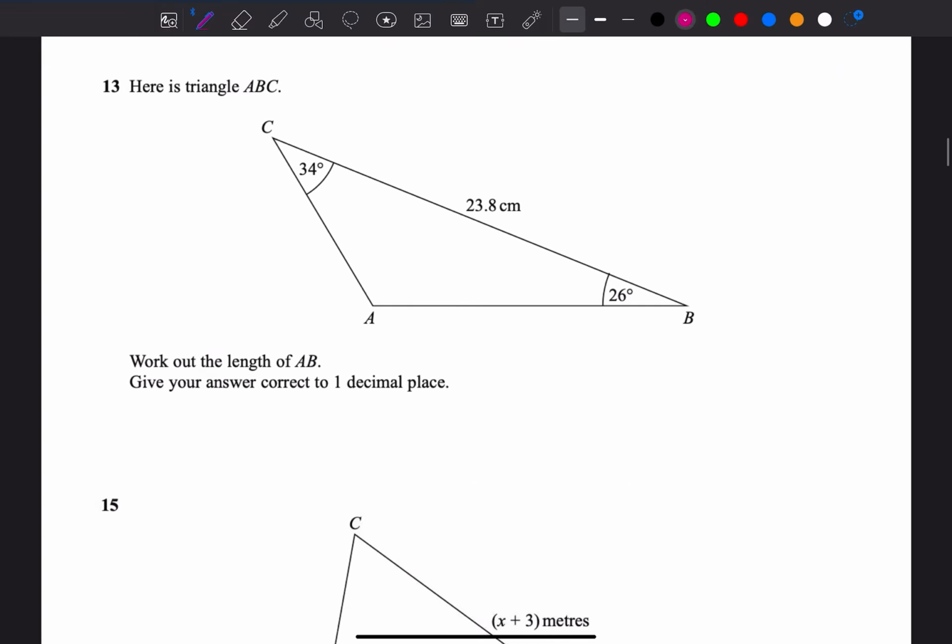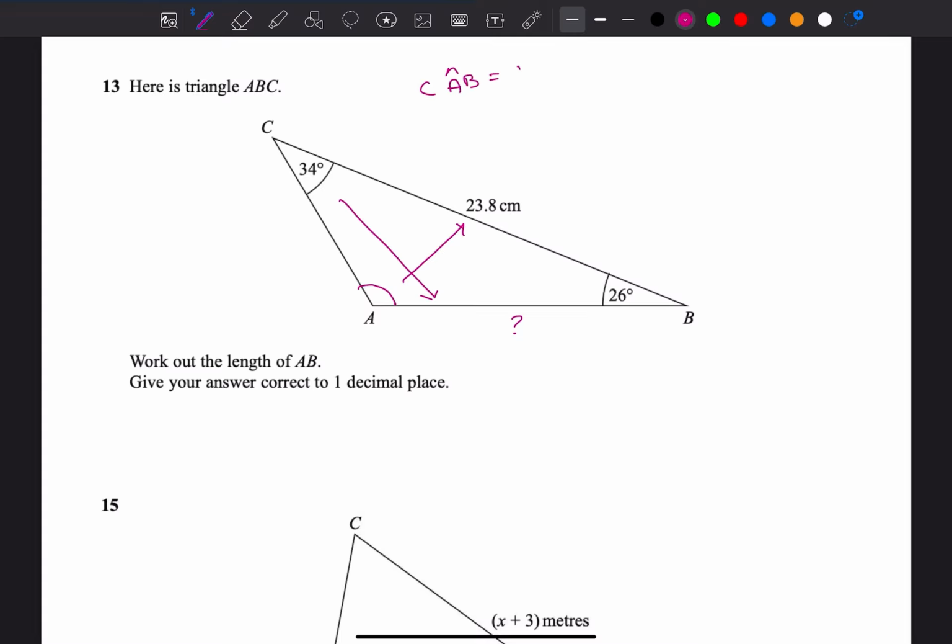Next one, work out the length of AB. So you want the length of AB, this one. So you could go here and here. Now, look, you can't use cosine rule. It doesn't really have 3 lengths which you can use. So you can do the sine rule. Now, this and this. However, in order to do this, I need here to here, but I can work out this angle A, which is CAB.